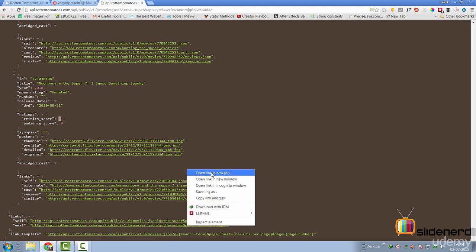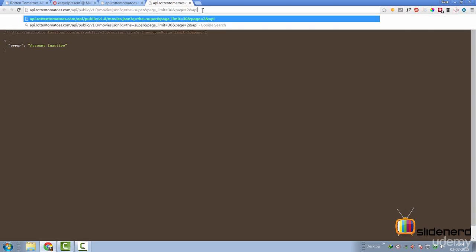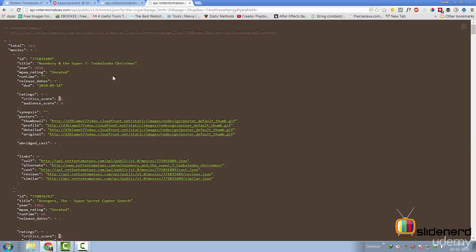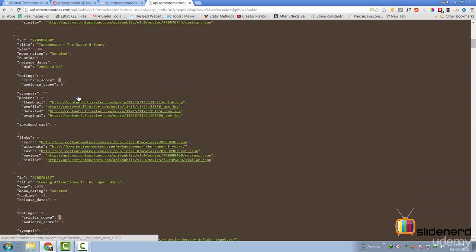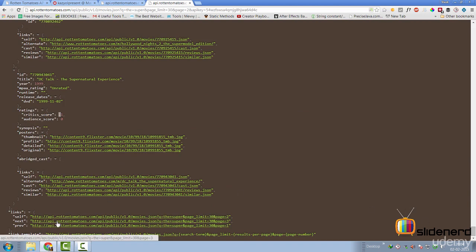So if we open that link here, again, that's going to say account is inactive because we have to enter the API key here. So I'll simply go here and add the API key the same way, copy that part from here, and API key equals blah blah blah, and there is my second page of results, and this is how the JSON feed is actually working. So at the bottom of the page, you simply have a link. Now in this case, take a look, there's a link to the next page and the previous page over here. So this is how we're supposed to navigate in JSON. Now in Android code, we'll have to do a lot more than this, but don't worry, I will walk you through this entire process as we go in code.